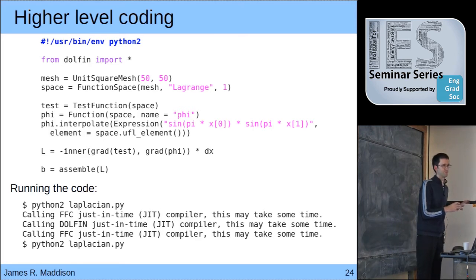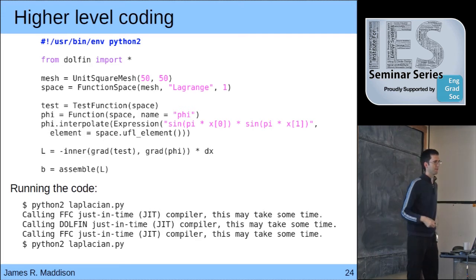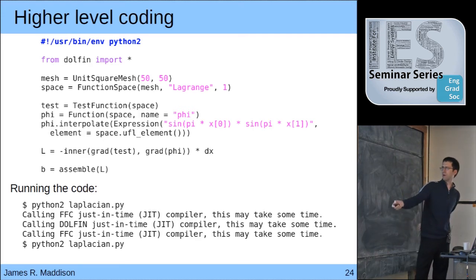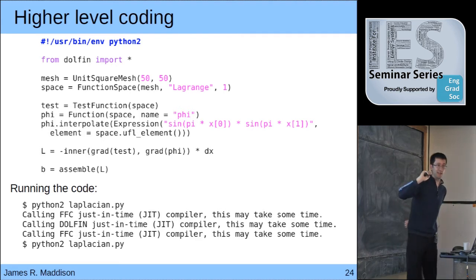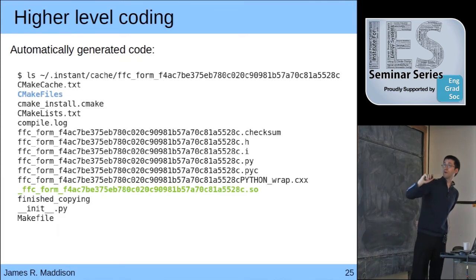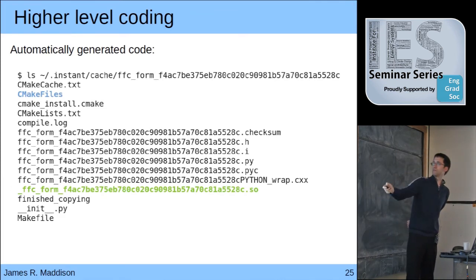That's how it works. And if you run it again, it's got the code already, so it doesn't go away and recompile it. It just pulls it out of the cache. You don't ever have to look at it, but if you want to work out what it actually did here, you can go and get it. If you go and look at what code it actually wrote, well, here are the files it wrote to be able to do that integral.